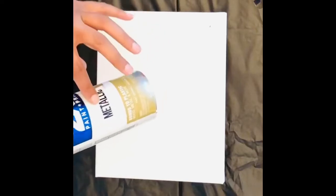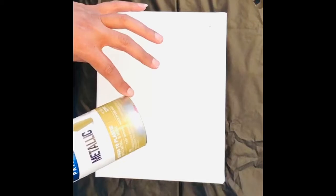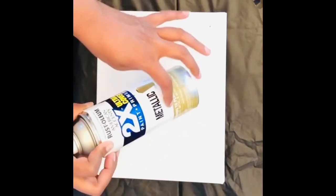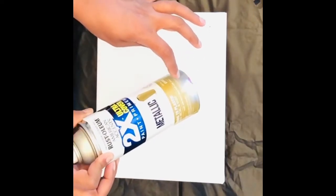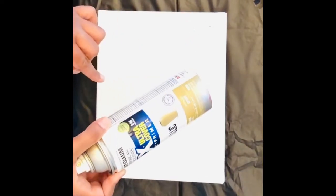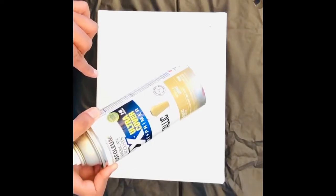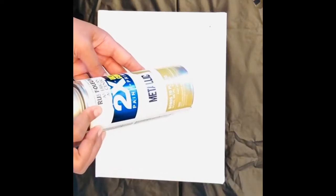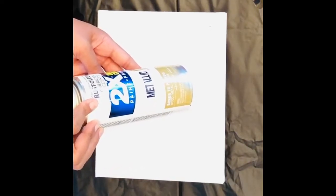In this video, I have experimented with spray painting my canvas. I hadn't seen anybody else do it, so I wanted to try. So I used this Rust-Oleum 2X paint and primer gold metallic spray paint to cover my canvas before I poured on it. And this is my ongoing quest of finding ways of minimizing the amount of white canvas that can be seen after I pour. So let's see what happens.